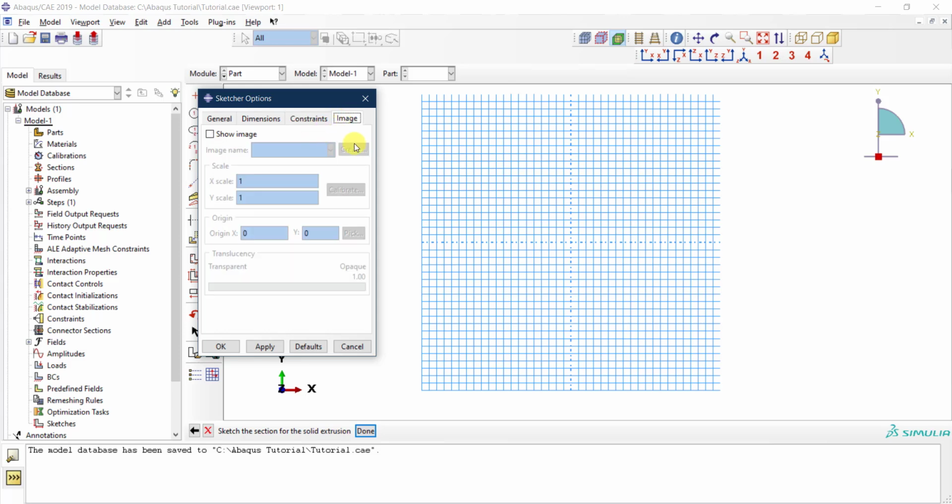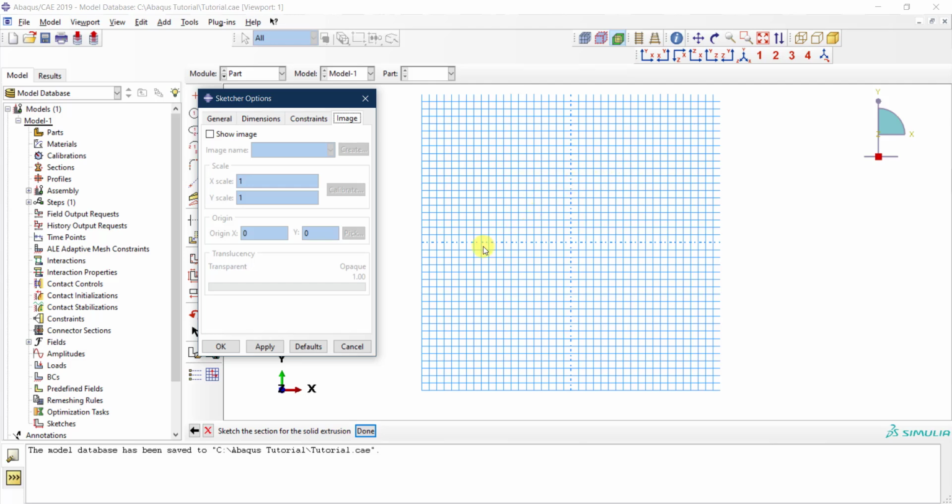Image is very useful in some cases. For instance, if you have a part that you know how it looks, but it has a very complex or curved geometry, it could be easier if you show an image. This is like putting a watermark or a background here.